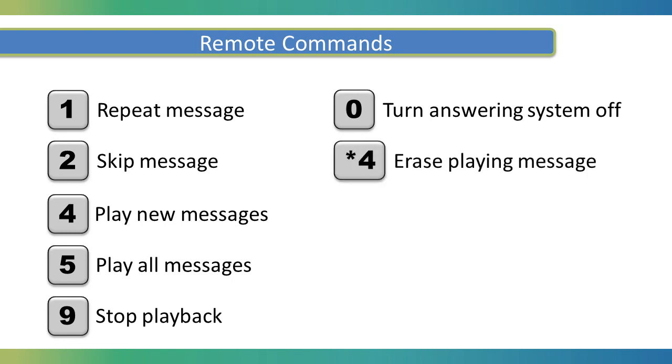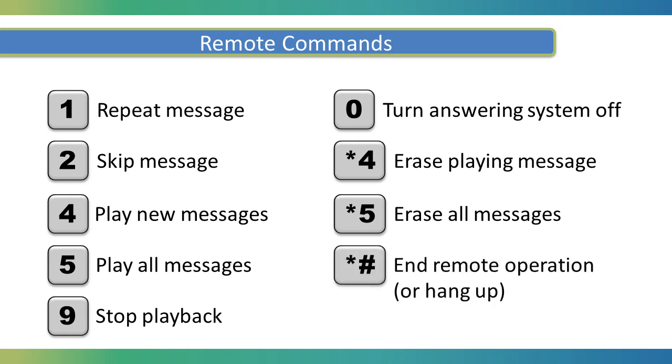While a message is playing, press star 4 if you want to erase it. Press star 5 to erase all messages. Press star pound or hang up to stop remote operation.